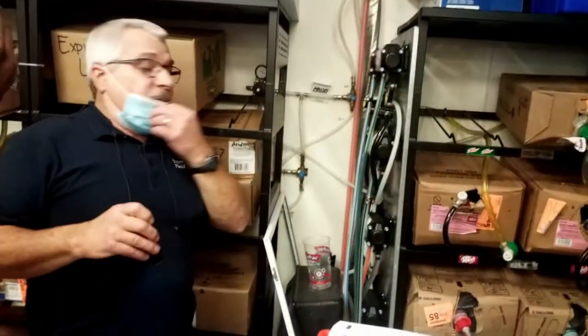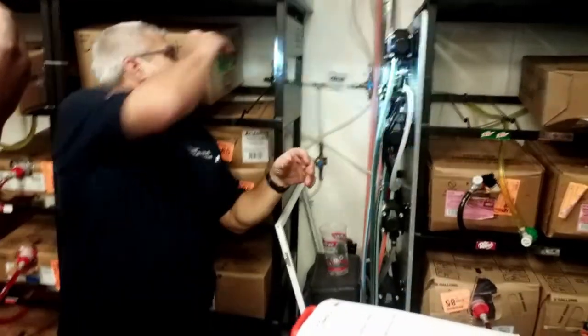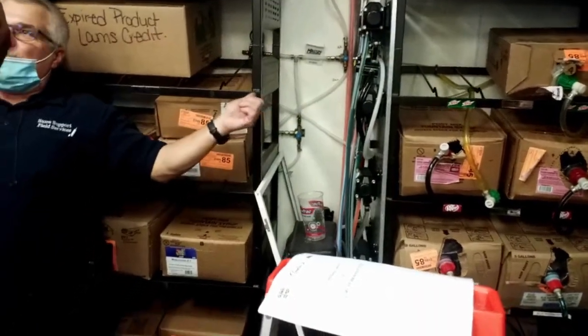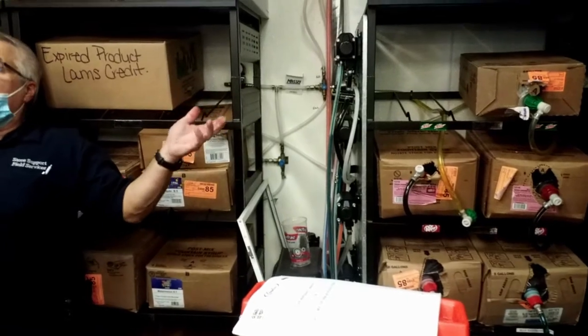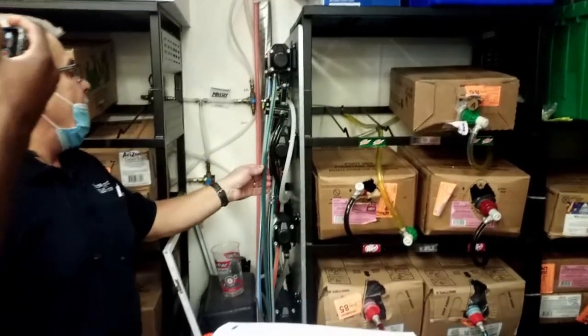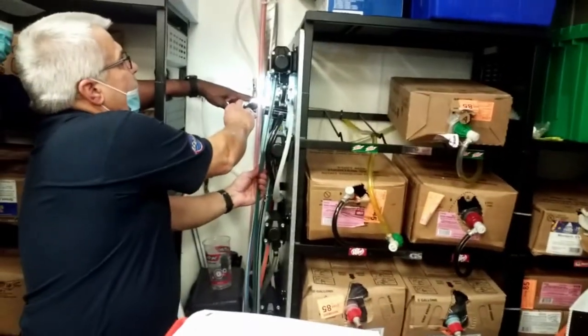If your pressures are erratic or there's not enough flow, it's not set high enough, it could be set at 40. People come back here and mess with this stuff, and they don't know what they're doing. And now all of a sudden it's not working, and that's because somebody adjusted it. Well, what do you adjust? What do you adjust there, right? Right here, that's good. Yeah. Left, right again.